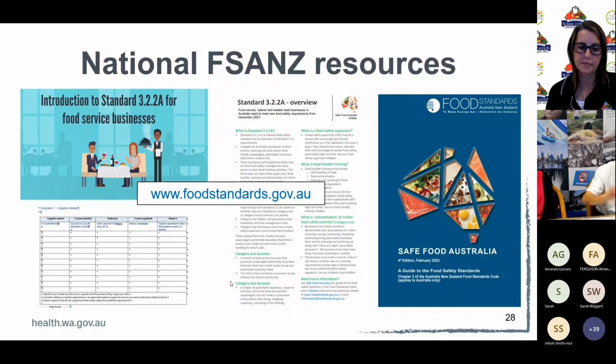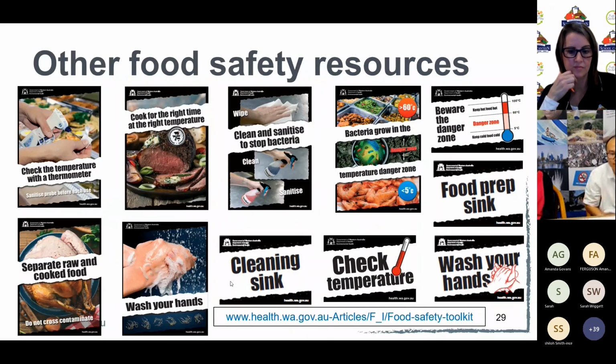Okay, just to highlight another set of resources that we've developed a long time ago. This is the resource for food businesses. These are posters and stickers that you can order through your local government. It's a very good resource to post up in your school canteen just to remind your food handlers of the safe food handling behaviors or practices that they should have.